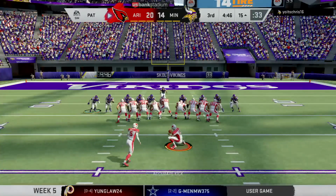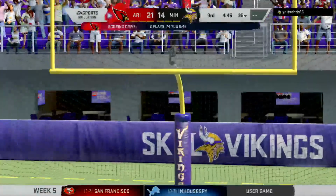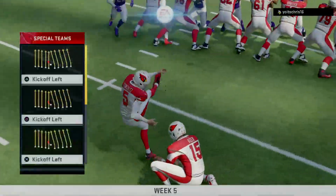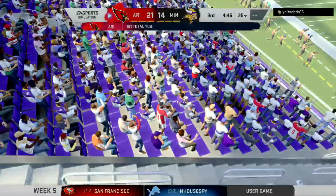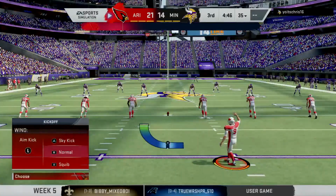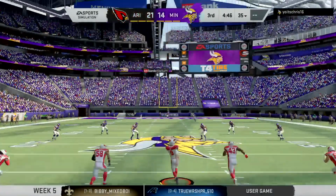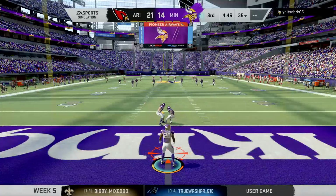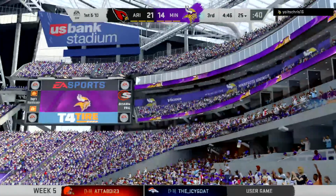And on that long run, maybe the defense caught napping a little bit. The concentration level may not have been there. I agree with you on that one, because those types of plays, when they result like that, they're almost like big bolts of lightning, aren't they? Whoosh, and off he goes. The kickoff unit is out on the field, and they will send this one away. And no return on this one as the fair catch is signaled for and taken.